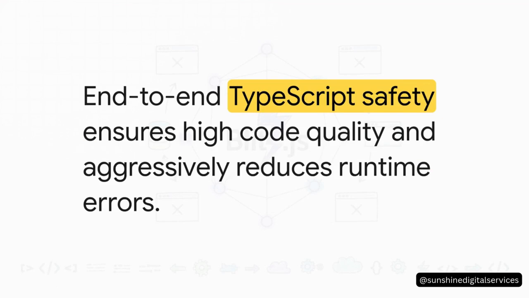However, if you're worried about whether this can handle scale, don't be. Blitz is absolutely large-scale ready. Thanks to its end-to-end TypeScript safety, Blitz is incredibly well-suited for large, complex applications. By maintaining strict type consistency across the entire stack, it ensures high code quality and aggressively reduces those nasty runtime errors that usually plague large-scale projects. It catches the bugs before they ever make it to production, keeping enterprise-level code bases stable.